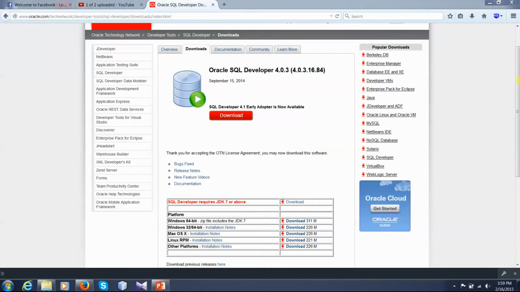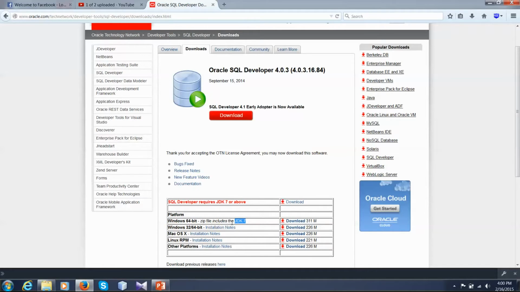Depending on which operating system you have, you have to download. Like if you have Windows 64-bit, you can download by clicking here, or if you have Windows 32-bit, you can download from here. But the difference is, if you want to use Oracle SQL Developer on your computer, then you have to have JDK 7. So this is the software.